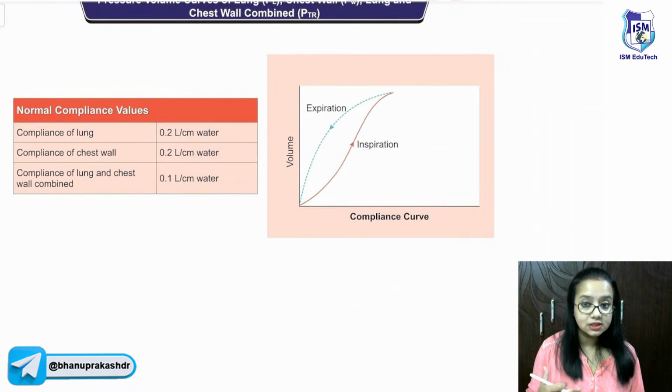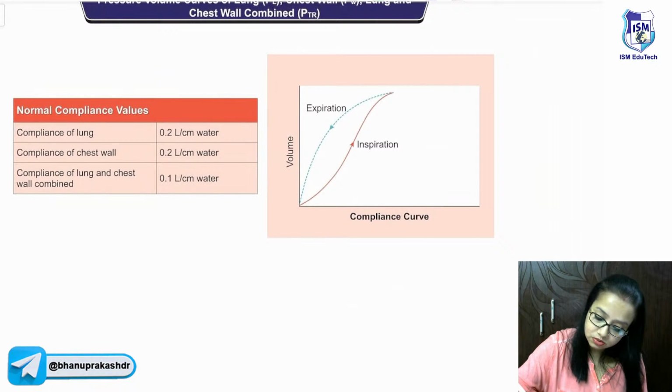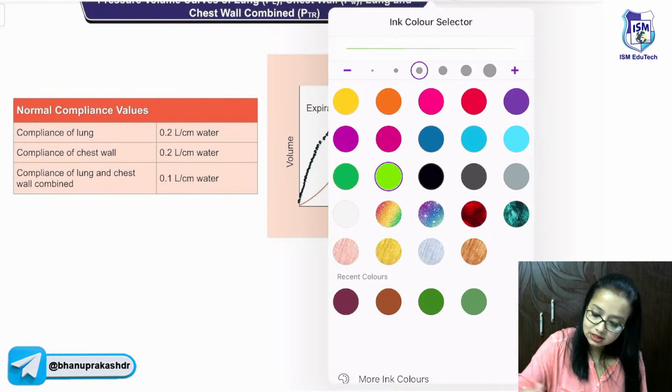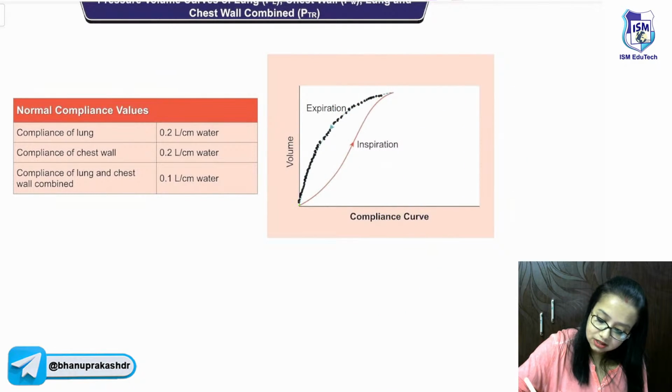But after the study, what do you see? If you see here, the increase in the volume, follow the dotted lines. There is a steep rise in the volume during expiration, right? The rise in the volume is much steeper and larger under pressure. But under the same pressure, the increase or the distensibility during inspiration is less.